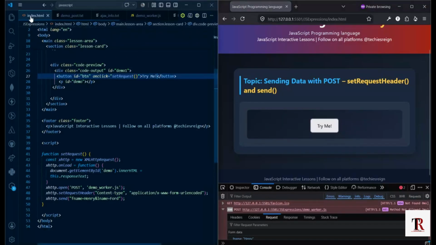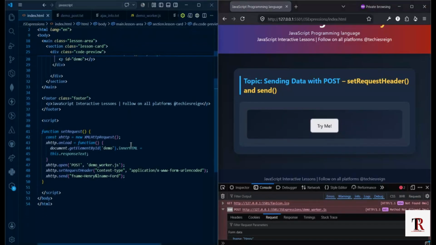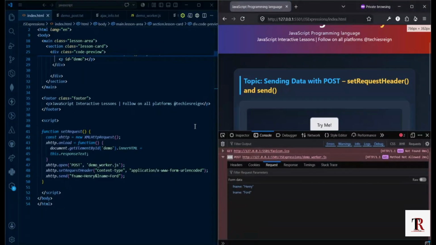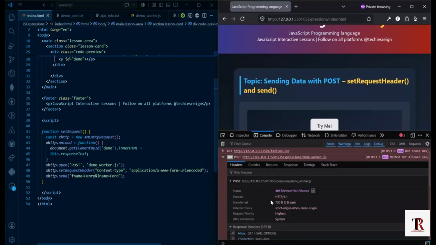But I'm not going in that direction. I just want to show how you can make use of the SetRequestHeader method in order to set information that can be attached to your request when you are sending information to the server.